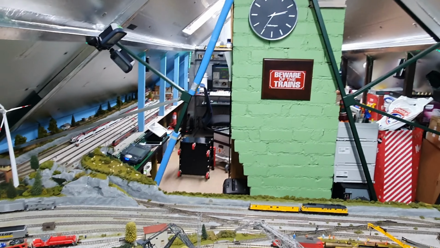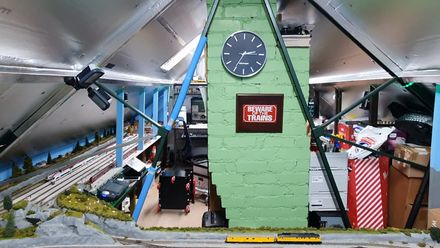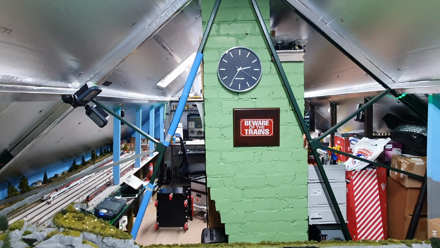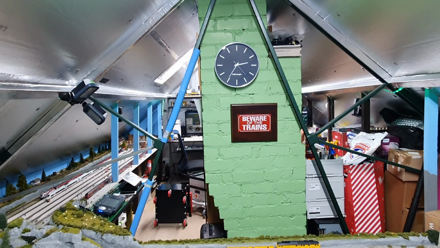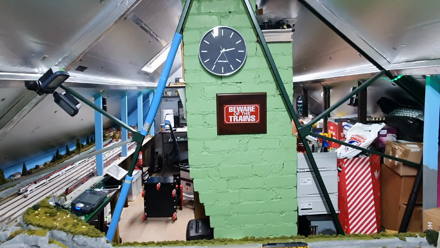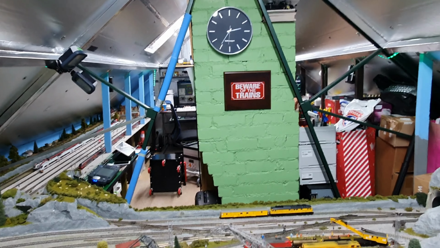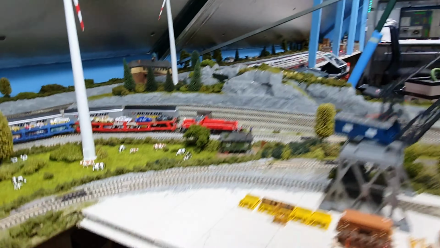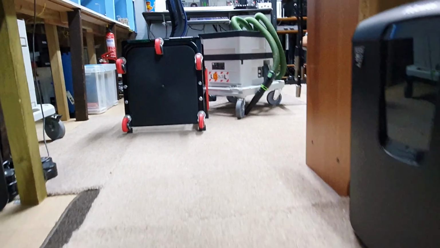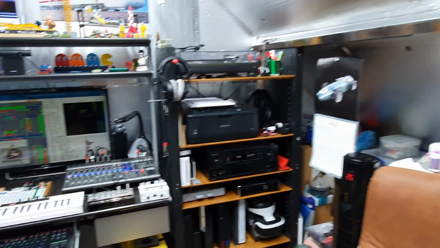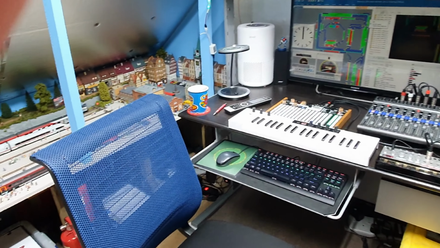The other project I've got, which I've got all lined up for doing, is taking the chimney stack down, but I'm still not 100% sure, because I'm looking at all the negatives of doing that. I've got to make sure I've got no condensation issues with taking the chimney down and bringing it below the loft flooring. I think if I do that, I'm going to have to put some sort of ventilation on top of the chimney, even when it's below the loft flooring, so I don't get any condensation issues or any sort of damp issues. You've got to be really careful doing stuff like this, so I'm still looking into that.